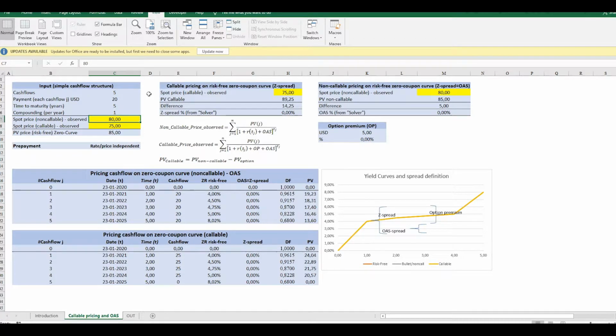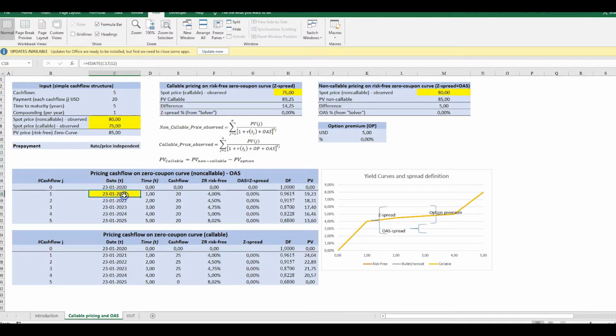So obviously the borrower in this case is not the state, it's not the borrower behind the risk-free rates, and the 75 is another discount compared to the non-callable structure. So the 5 from 85 to 80 is a credit or liquidity risk premium. 75 compared to 80 is pure optionality premium, prepayment premium.